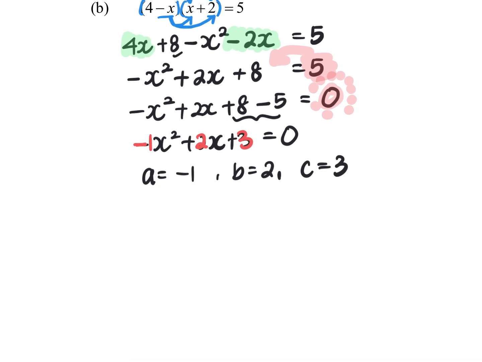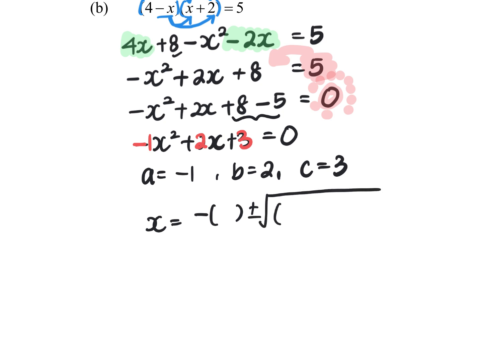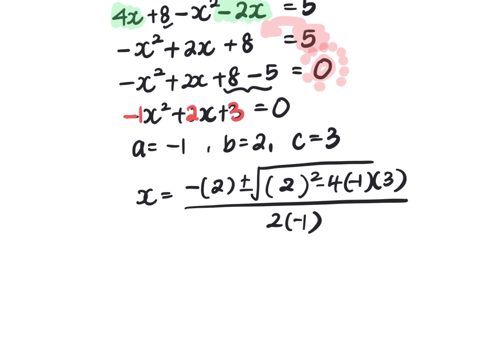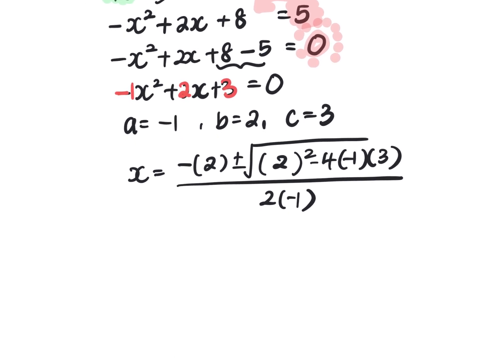Okay, then using the quadratic equation solution, x equals to negative b plus minus square root. I think you already know how to do this part already, right? Okay, so I'll plug in the numbers. B is 2, A is negative 1, C is 3. Okay, remember to take note of the sign. So let us plug this into our calculator. Remember there are two solutions over here.